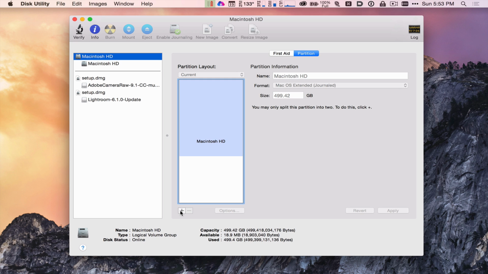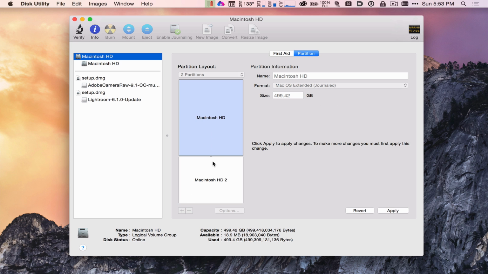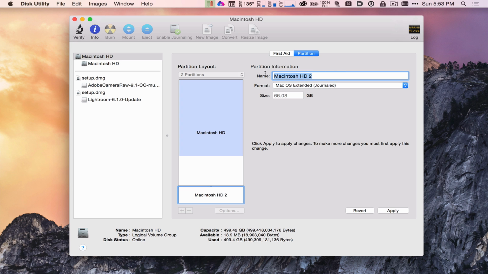So what I would do is come here and click the plus button. You notice now it gives me a new partition scheme here. And so what I can do is resize it to whatever I want. If I just click on this here, you can see that it's giving it that amount. If I just slide down, you see that I can give myself fewer gigs here. And so I'm just going to come all the way down, and let's do 65 just to be safe. So we're going to put somewhere right in there. Okay, 66.8, that's fine. And we're just going to name this one El Capitan. That way we know which one that is. And so that looks great. Everything's set there. And you can see here's my other partition, which has the majority on it, and then here's my new partition.